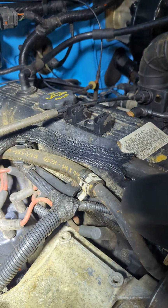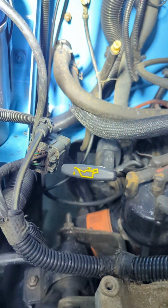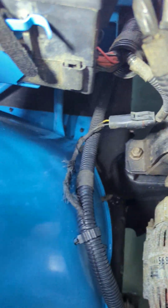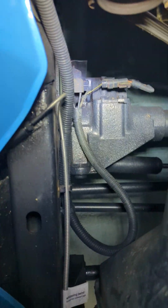And again, those are probably factory original heater hoses. One's got that cover on it. Here's all this. And how it's run down to the front rear clip to the frame.